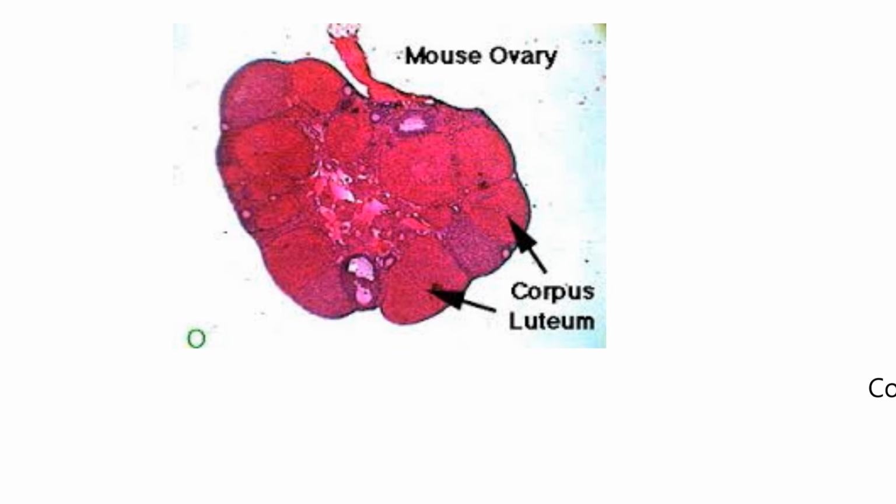Anyway, here is one corpus luteum. Here's another. Here's another. One other. Then another. So let's count them up. 1, 2, 3, 4, 5, 6, 7, 8. That ovary could have released 8 eggs. You might say, wow. And that's possible for a mouse. Remember, the other one's working too.